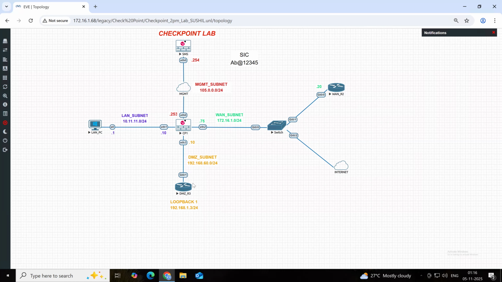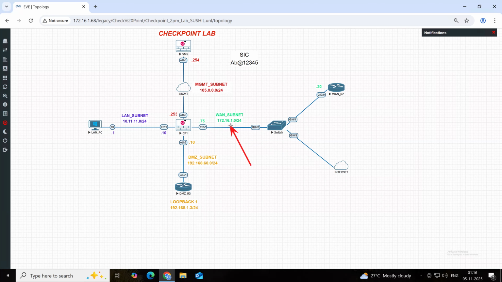So, guys, if I have to get an internet access, then first of all, I need to make a reachability to my router from the firewall. And my router is having subnet 172.16.1.0 and my router IP address is .1. Oh, sorry.